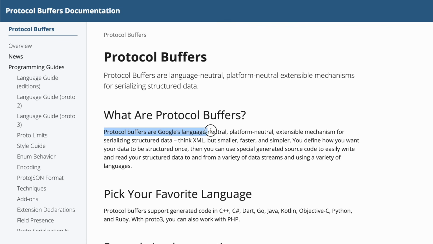But as the application scaled, as LinkedIn scaled, they experienced some network latency because they were using JSON for their data serialization needs, right? What do you mean by data serialization? That we are going to discuss in a while. So what they did, they decided to use Protobuf, which is a data serialization technique designed by Google.